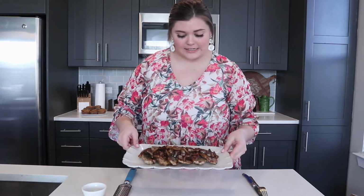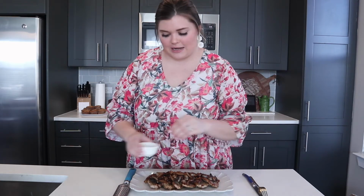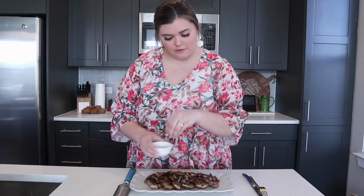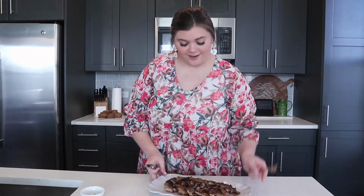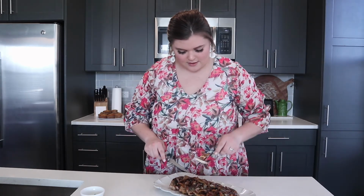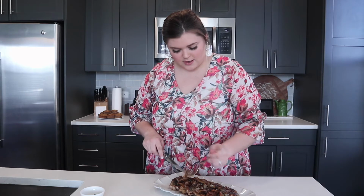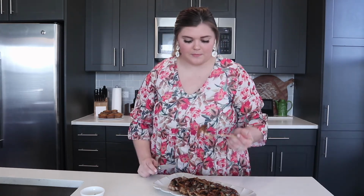I'm so excited to taste them. I topped them off with the caramelized onions and it smells so good. But now I'm just gonna sprinkle on a little bit more of the fresh parsley and rosemary. I'm just going to cut off a little corner, make sure that I have some onions on there. This smells incredible.